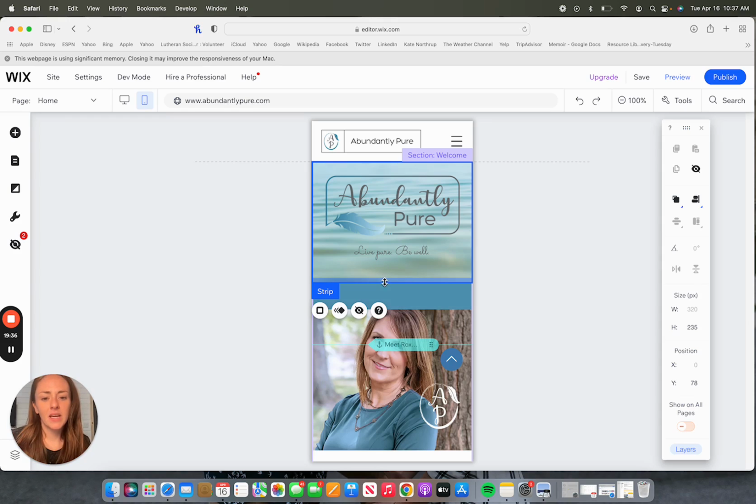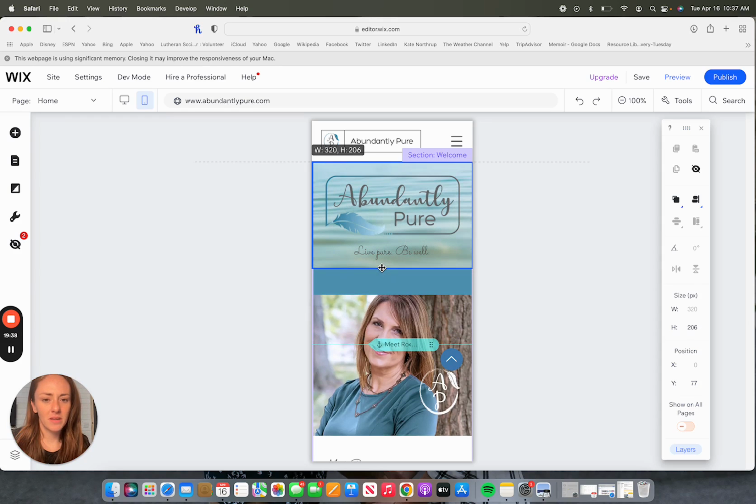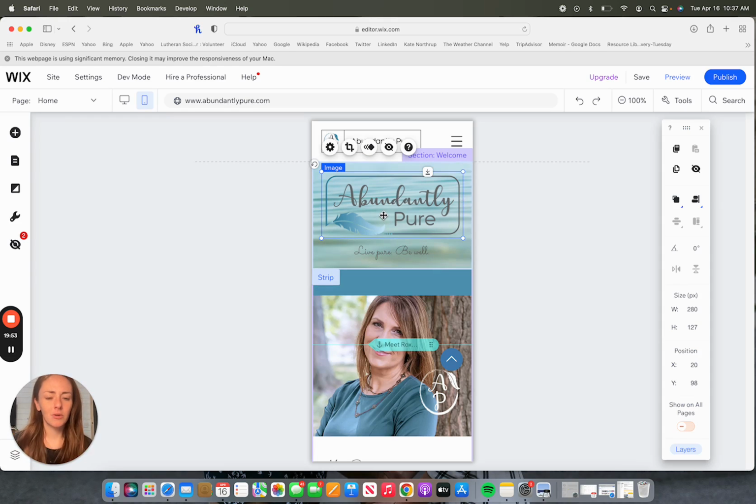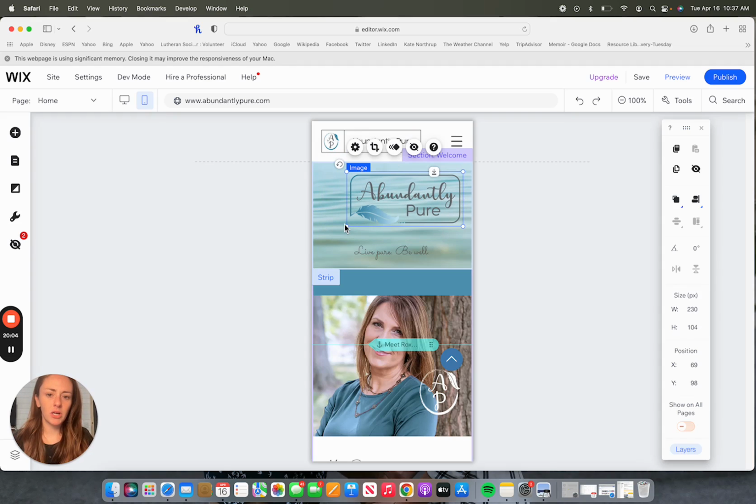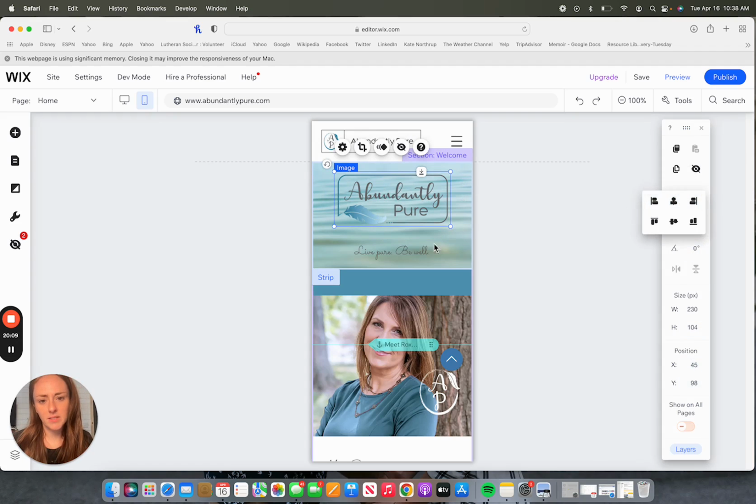And in this case, I am going to just make this strip smaller. I'm doing that by hovering so that I have a top-up, top-down arrow, clicking and dragging just like you do on the desktop view of your site. And then in my experience, this logo feels too big. It feels like it's taking too much space on this page. So I'm just going to select it. I can see I have my image selected, and I'm going to drag the corner of it to make it just a little bit smaller. And then while I still have this selected, I'm going to go over to my toolbar and align it to center.